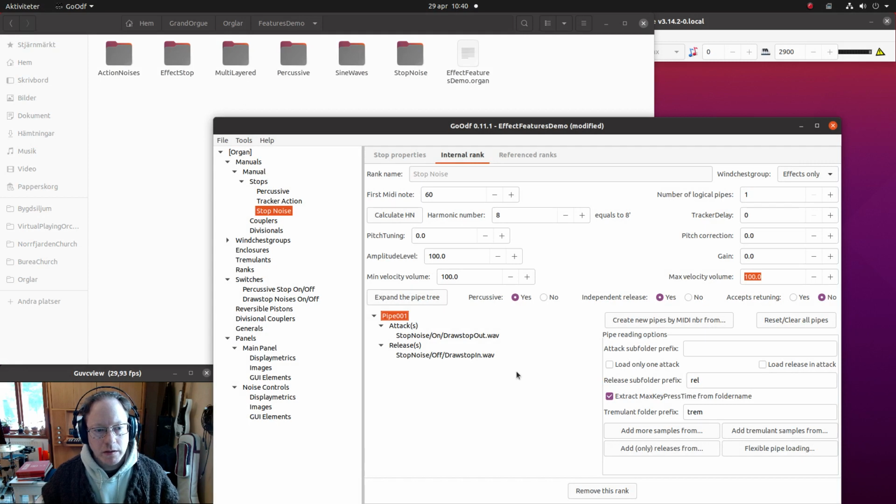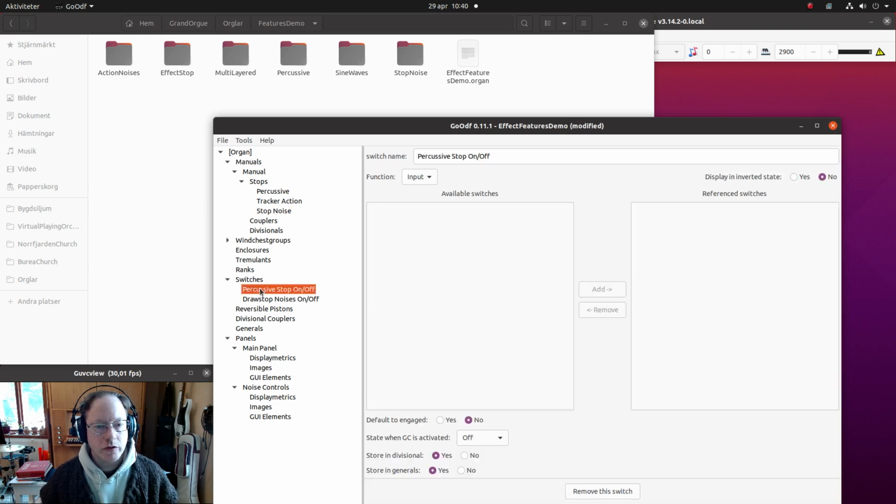But at the moment there is nothing that says that when the percussive stop is active, it should also play the stop noise. So to achieve this, we will use switches, a switch, instead of directly controlling the stop. The user will be controlling a switch that has a function of input. It's receiving input from the user.